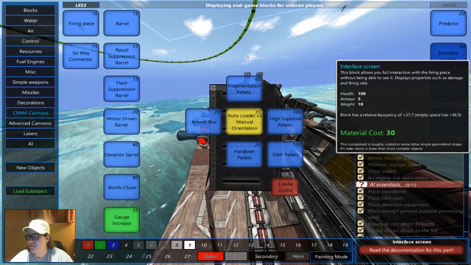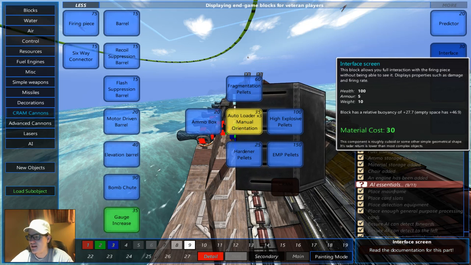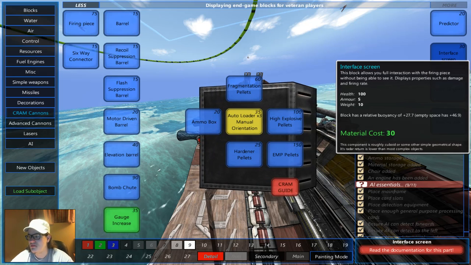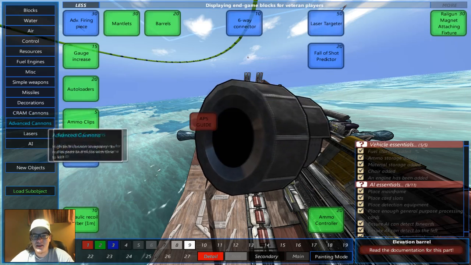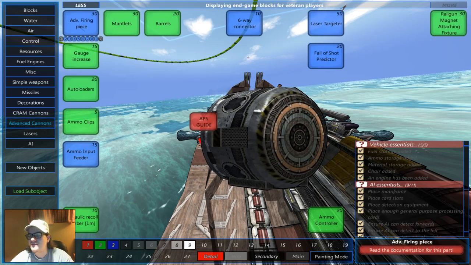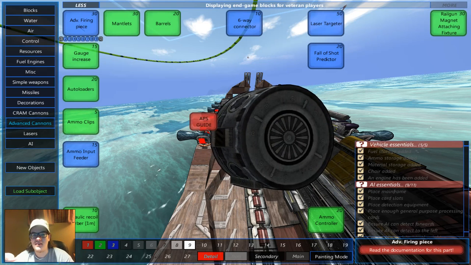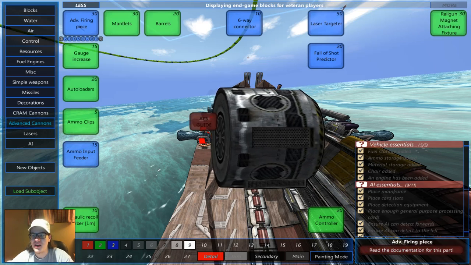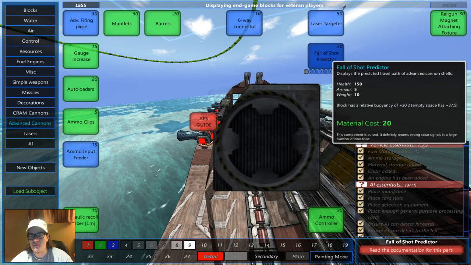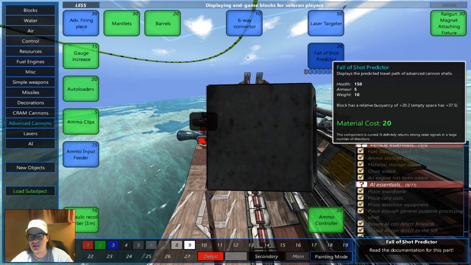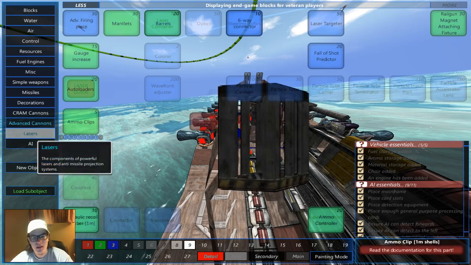Interface screen, roughly cuboid or other simple geometrical shape. Its radar return is lower than most complex objects. Yada yada yada. Basically, if it's squarish, it's gonna be relatively unreflective. But if it's round, if it's complex, it's going to have more than one surface that's going to reflect the radar signal. Then you're a little bit boofed in the butt.